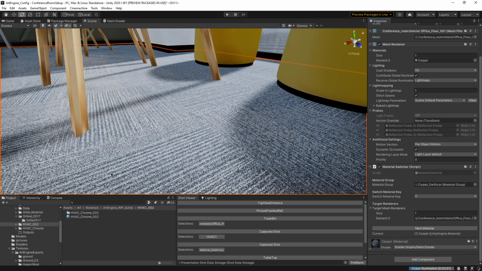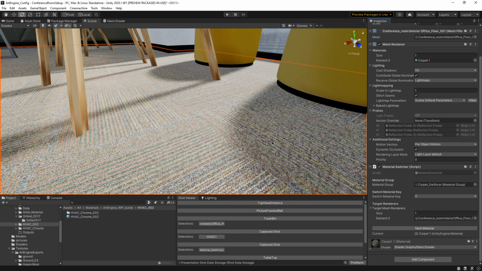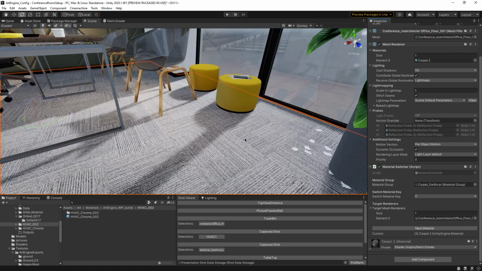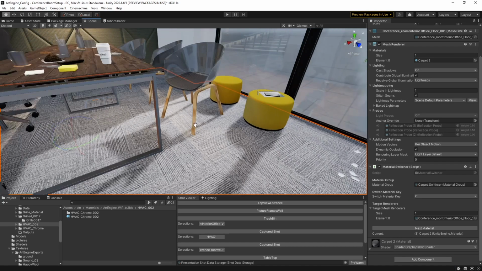So you can see just by using that color transfer node, I was able to get these really cool lines in here. I didn't have to go in and paint them. Imagine having to paint this carpet and get all those nice little bumps. I just let ArtEngine do that pretty much instantly for me. And there you go. There's another variation of it where they're a little bit darker. So that is very, very powerful.